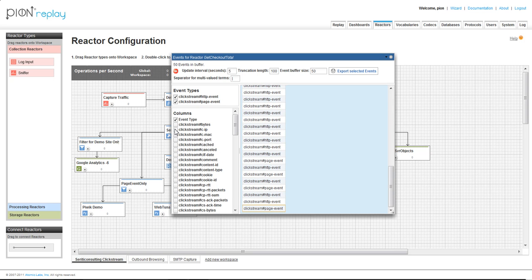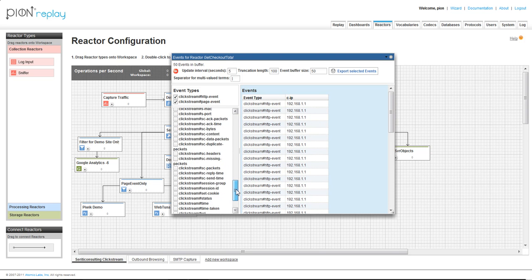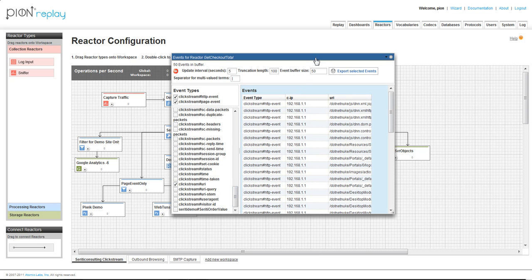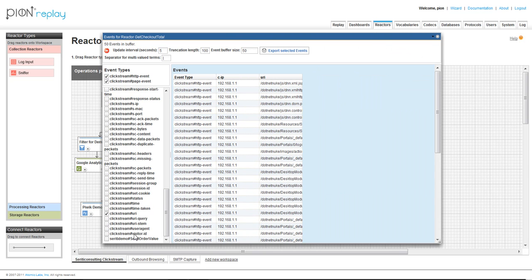So I can have a look at the client. Actually, you can see more events coming in now. I can have a look at the client IP, and you can see it come in at the next refresh cycle. I can look at the URI, which again pops in at the next refresh cycle, and I'll just resize that to give it a little bit more space. And one thing I'm interested in is, let's have a look at the user agent and my custom value.